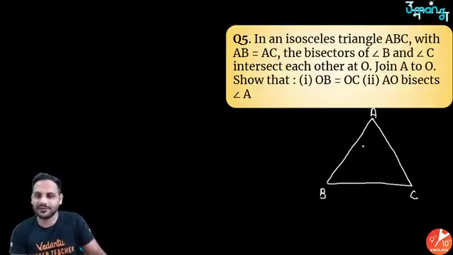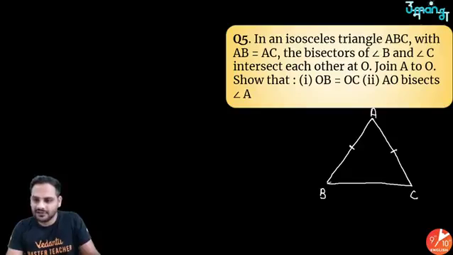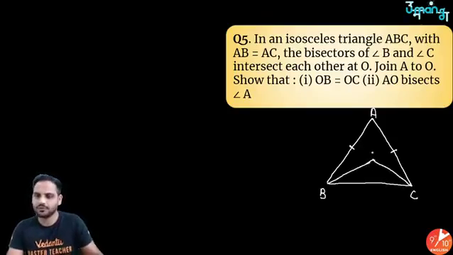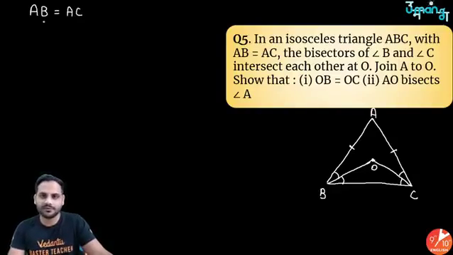Okay, drawing the diagram is also an art. So think carefully. It is given that AB is equal to AC. The bisectors of angle B and angle C intersect each other at O. So the angle bisector of angle B and the angle bisector of angle C intersect each other at O. They both are intersecting at O. So this angle and this angle are equal to each other. Now look, since I know that AB is equal to AC, we know in an isosceles triangle, if two sides are equal, the angles opposite to them will also be equal to each other. So opposite to AC we have angle B, opposite to AB we have angle C. So I can clearly say angle B is equal to angle C.